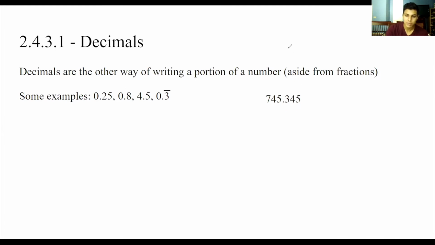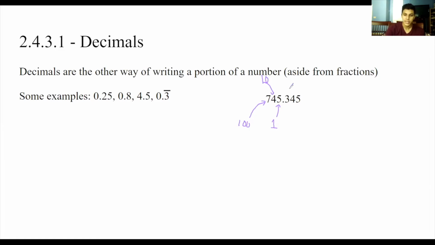If you're confused about what that means, I think I'll be able to explain it when I explain how the place values work. In a number like 745.345, there are place values for each number. This 5 is in the ones place. This 4 is in the tens place. This might be familiar to you, and this 7 is in the hundreds place, because it represents 745: 7 hundreds, 4 tens, and 5 ones. So this 7 is in the hundreds place, the 4 is in the tens place, and the 5 is in the ones place. Now, just like whole numbers have place values, decimals also have place values.